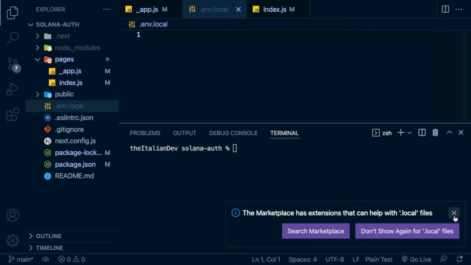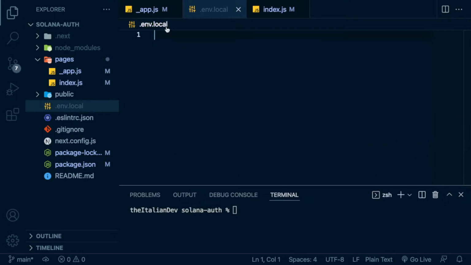And let's prefix these two environment variables with the NEXT_PUBLIC prefix, to let Next.js know that these environment variables are safe to be shown and to be public, so as the prefix says, to the browser.